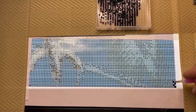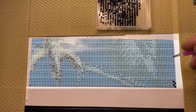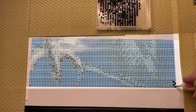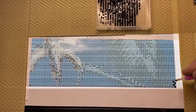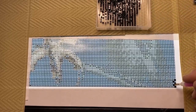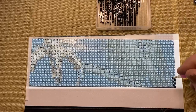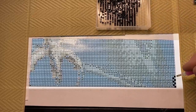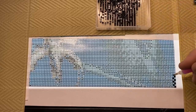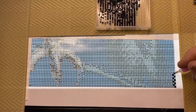When I first started doing checkerboard, what I would do is I would put the bottom drill in, go up, miss one, next one, if the colours are right. So I would do drill, space, all the way up here. I've sort of changed that. The way that I work now is I do a drill and then I go up to the left if I can, if it's the right colour, and then go back. So I do a zigzag rather than just doing a straight line. So what I'm concentrating on is the straight edge, just making sure that that edge is right. And then the one on the inside. And then I just keep working up.